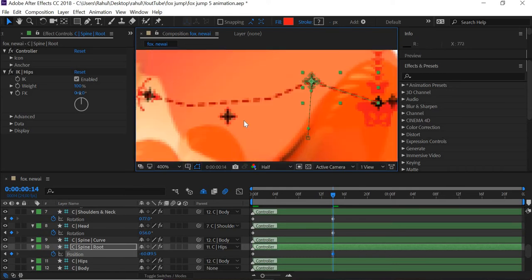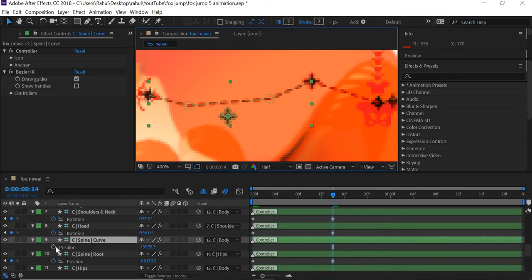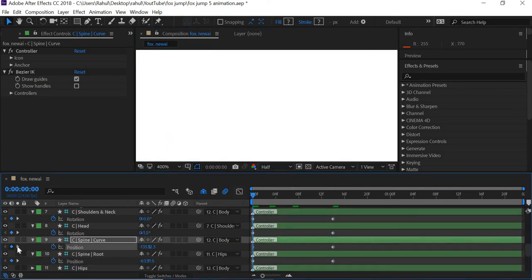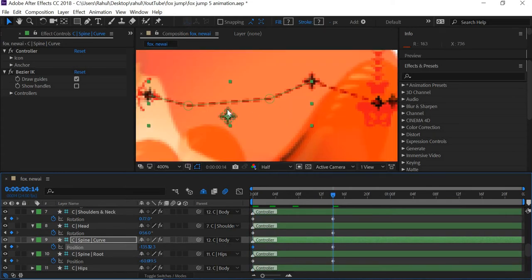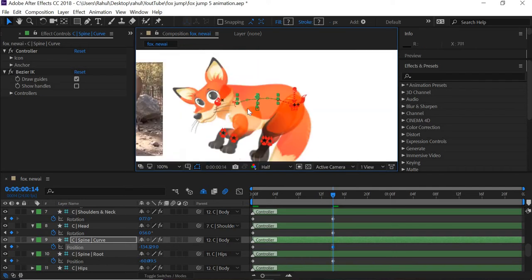Okay, so you can select the next one, again hit the P key, add a key in the beginning, add a key, go to the end, move it up.